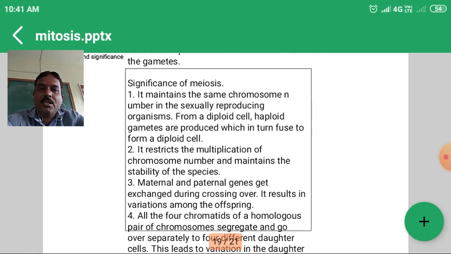So this is nothing but a repetition of mitosis and meiosis. In the last lecture we also studied mitosis, meiosis and their differences. In this topic we should know the differences between mitosis and meiosis, the different stages that occur in mitosis and the different stages that occur in meiosis. It is an important topic in genetics, the basic study in genetics.